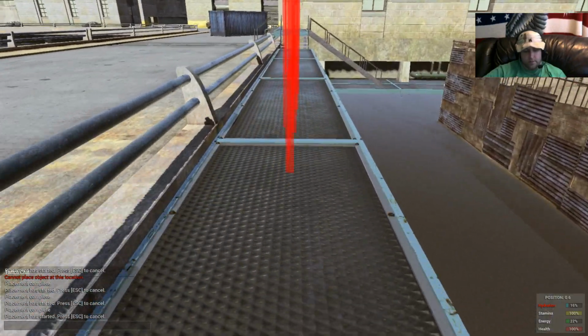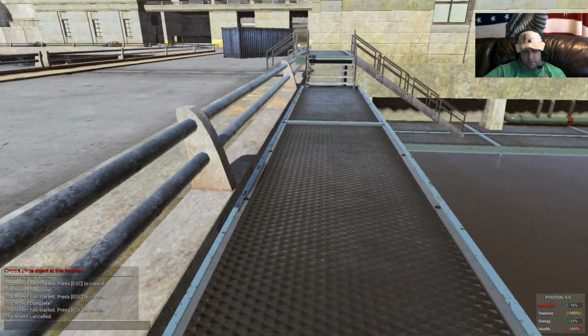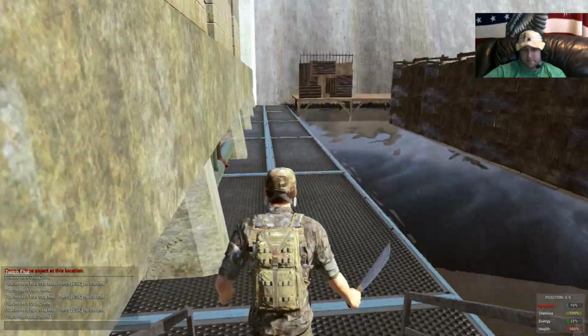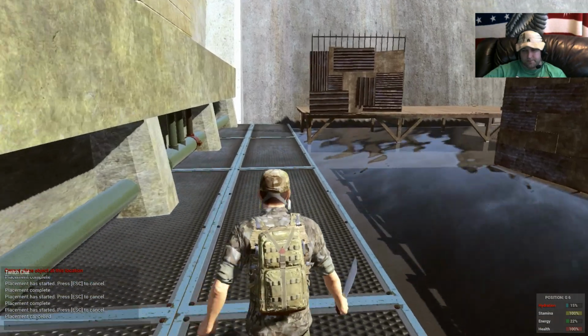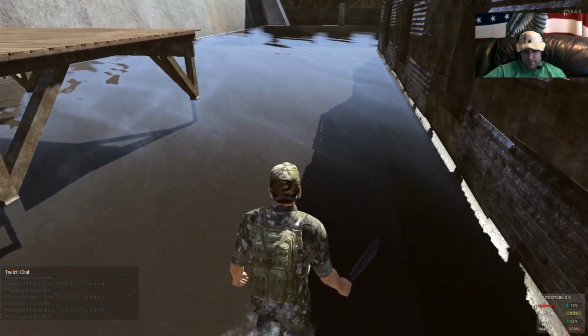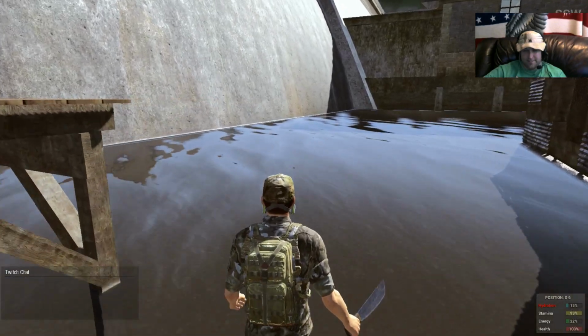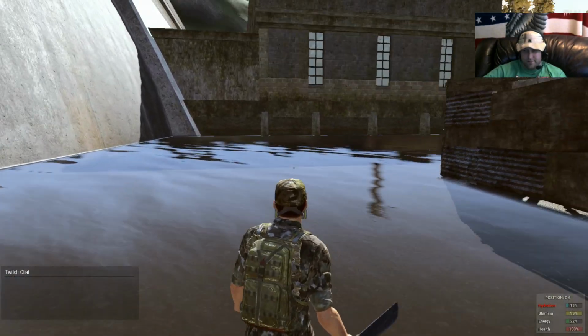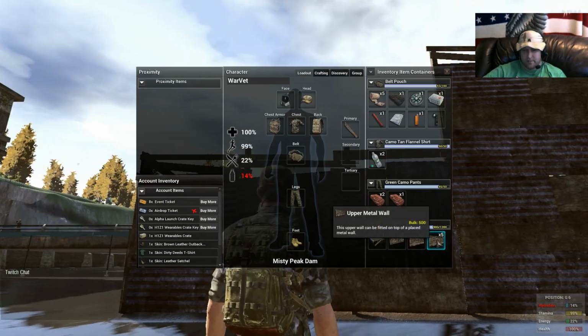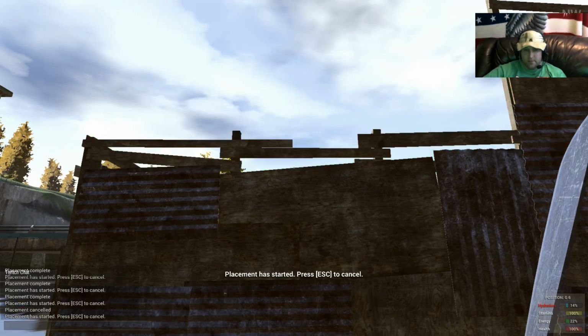Okay, I'm not trying to die here. The fall damage is real in this game. You can fall and take some good damage easily. Yeah, you see how slow I'm sprinting right now. The water is definitely an obstacle now. I'm looking forward to when it actually starts doing hypothermia because you get cold and stuff.